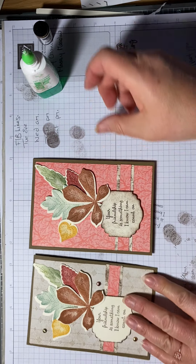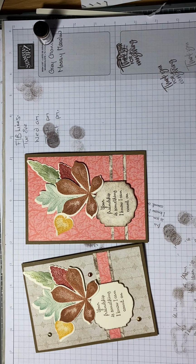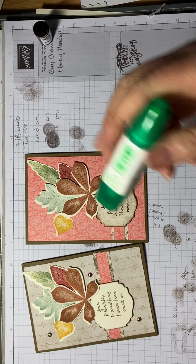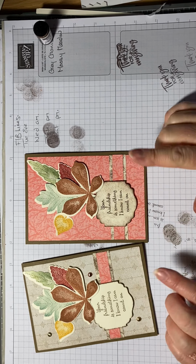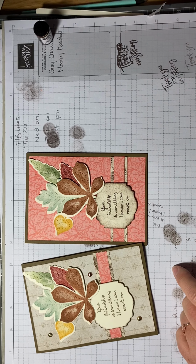So that is my card for this evening. I will see you tomorrow on Crafting Together with All Brands. We'll be using this paper and we'll be doing another project.